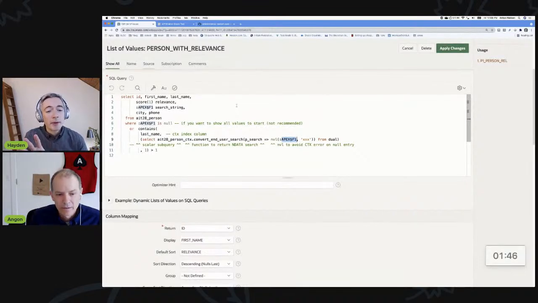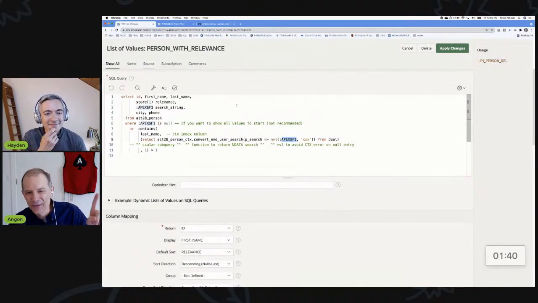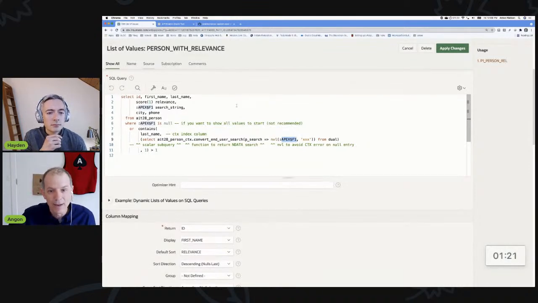So just for a little peek behind the curtain, Anton, how did you figure out that it was apex$F1? As I've mentioned before, the prerequisite to every one of our shows should be episode number 12 by Joel Kallman, where he described how to do a trace. So what I did was I turned on Apex tracing right before I did a pop-up LOV, the first one that had the way Apex does a contains search, and I found out that apex$F1 is the query parameter.